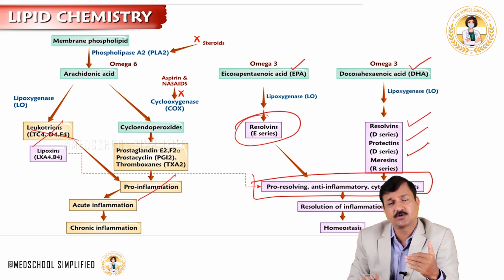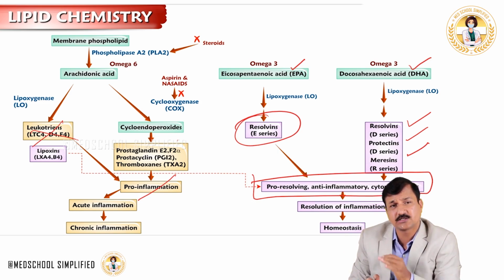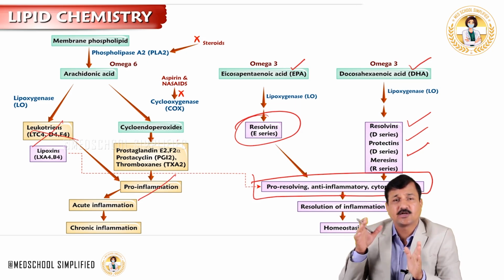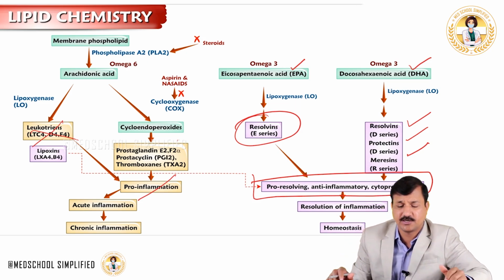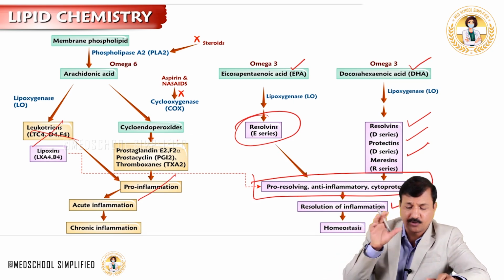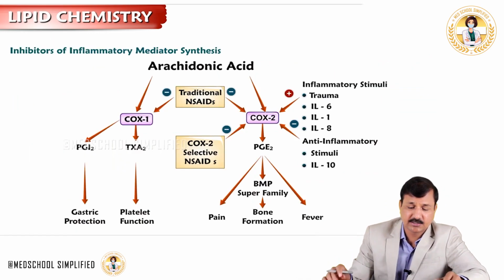So inflammation is a good thing, but it has to be controlled in time. If it goes overboard, inflammation becomes too much, that becomes problematic. So it has to be controlled. So omega-6 and omega-3 families of fatty acids need to be in optimal concentration, so that inflammation is kept in homeostasis. So pro-inflammatory and anti-inflammatory molecules should be properly controlled there.